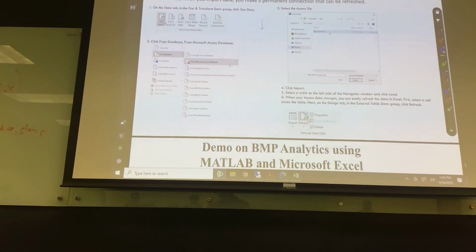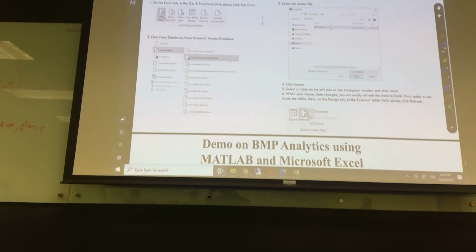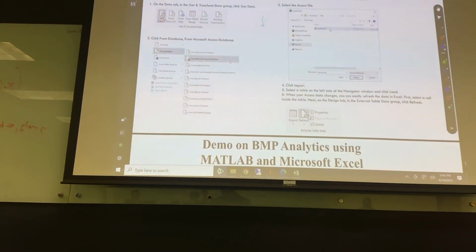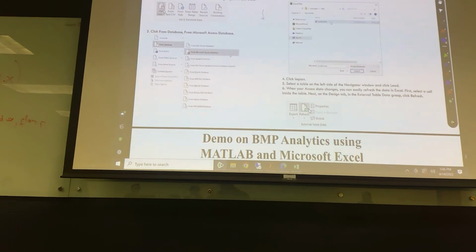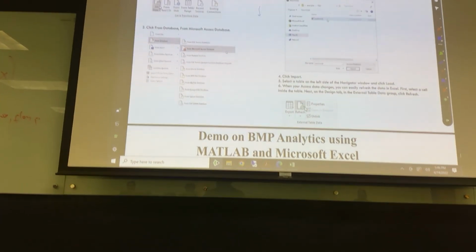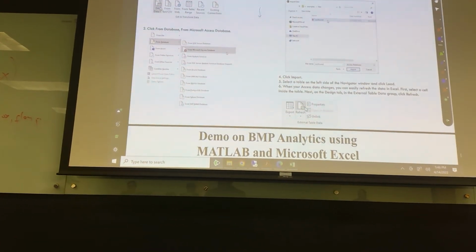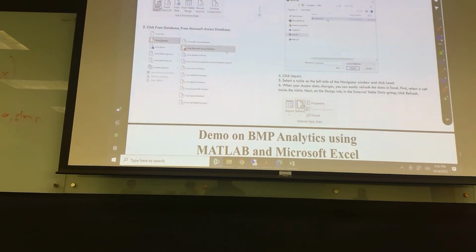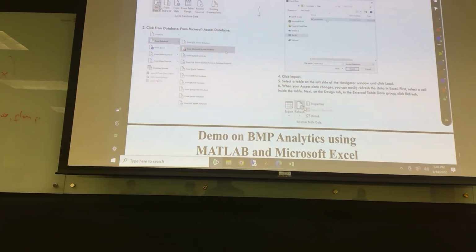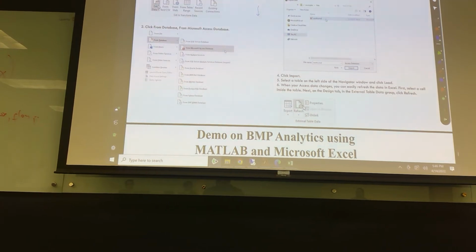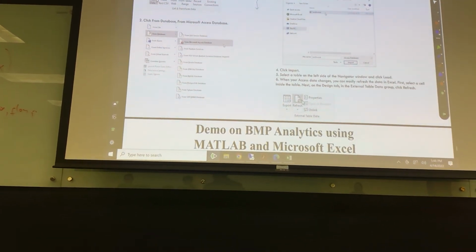So my question is based on whether all this data is available for inflow and outflow. Yes, you have data for inflow and effluent, and also measurements of metals, measurements of TSS, not only for one, but for multiple days.